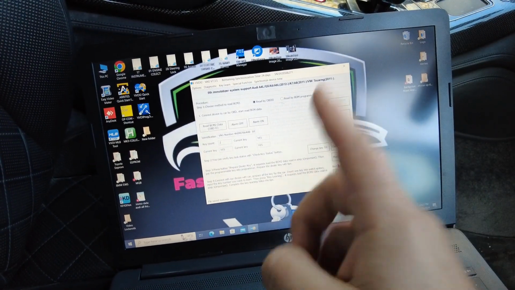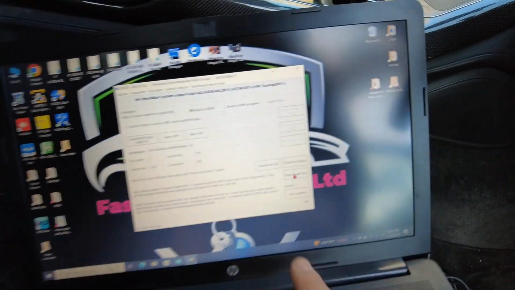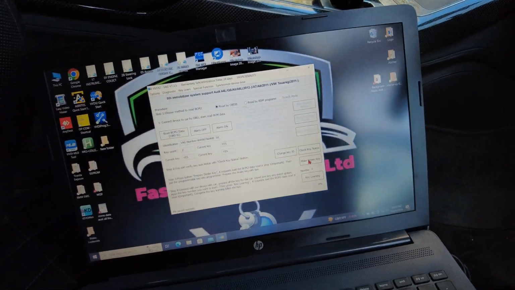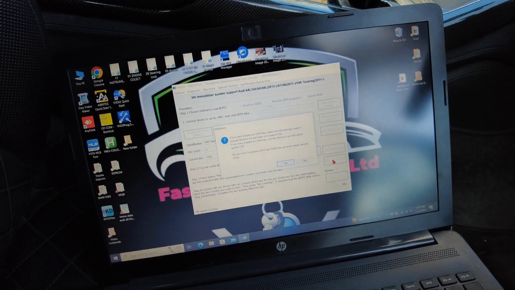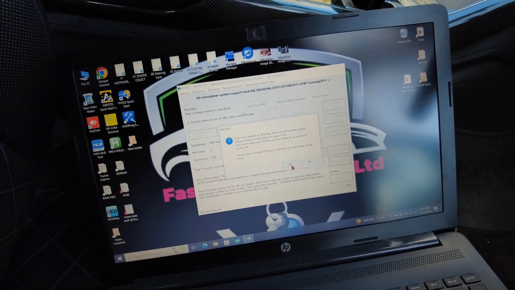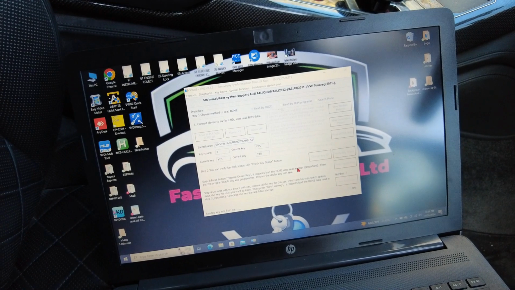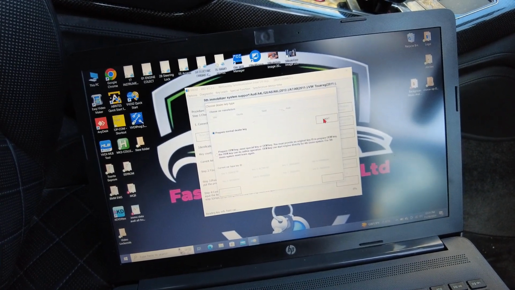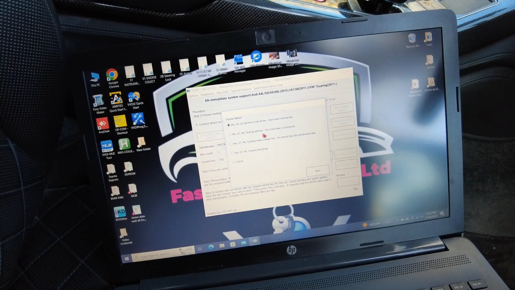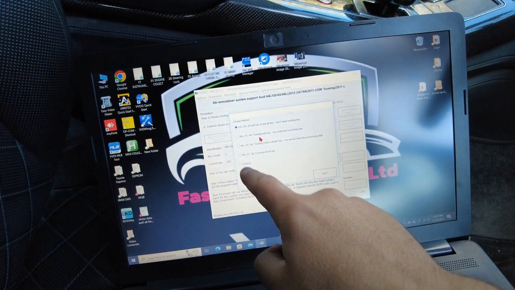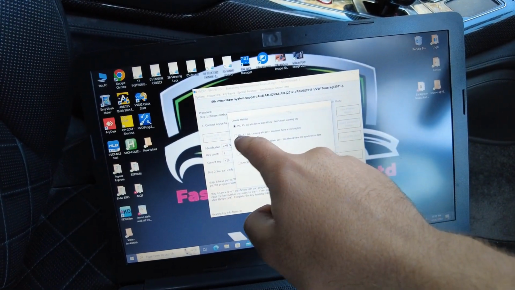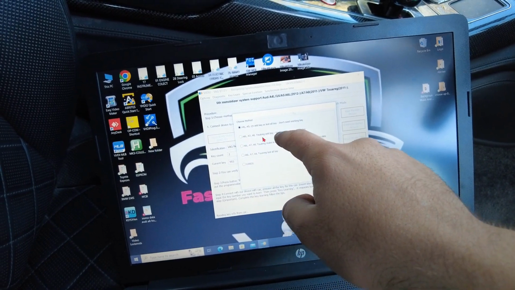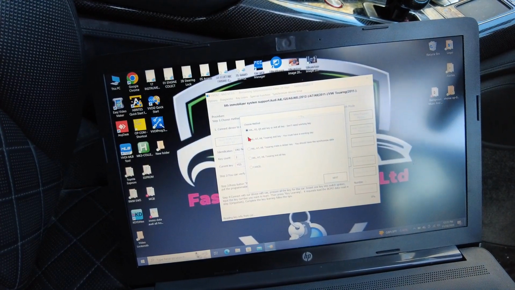All we need now is the sync data, and we have to press make dealer key. Okay, yes, reading the key info. Okay, we have 4 options here. In my case it's an Audi A8 and it's an add key. We need to select the second option.